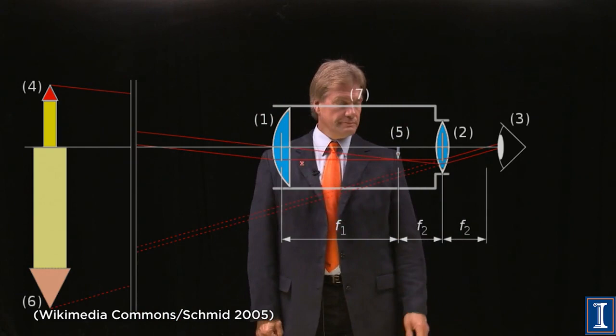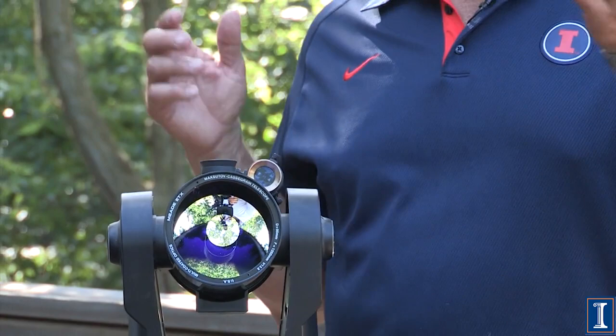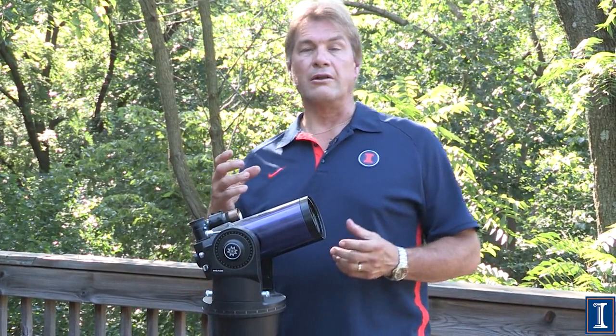Not everyone has enough room to have a telescope that's many meters tall. Well, here I am with my Newtonian reflector. This is a telescope that's quite as powerful as many of the really long ones. But it works because it actually has the light go back and forth a few times through the mirror, so it can end up being shorter. The real key, however, is its width, because that ultimately tells you the amount of light that it collects.